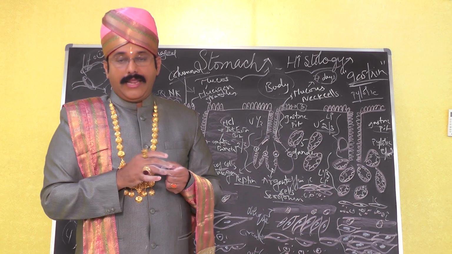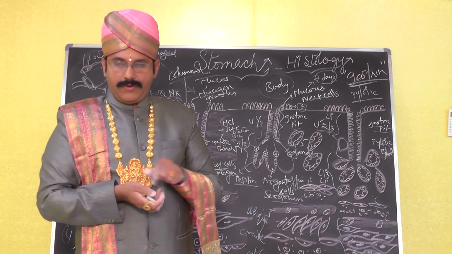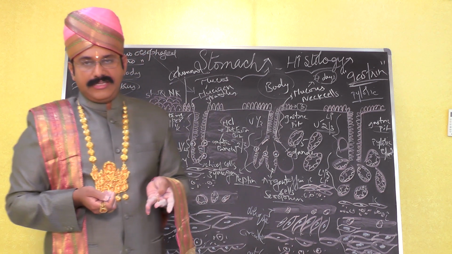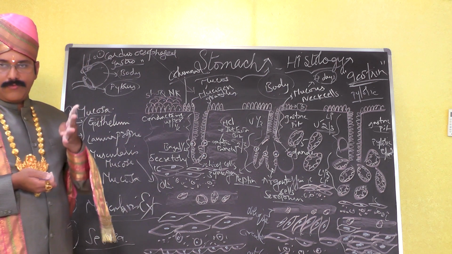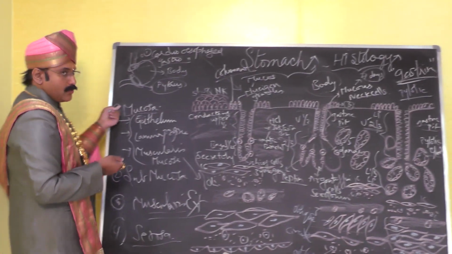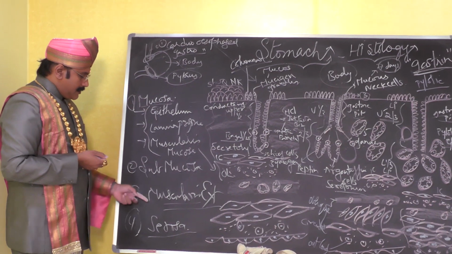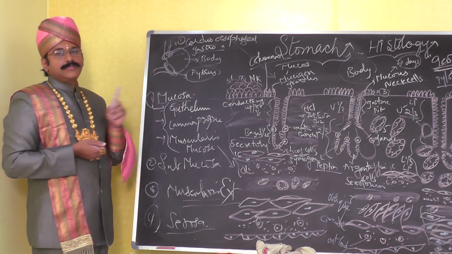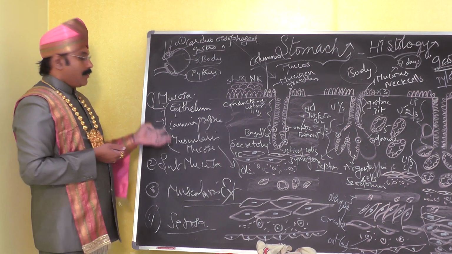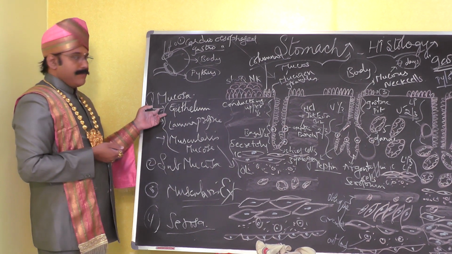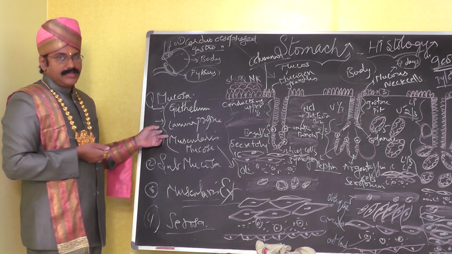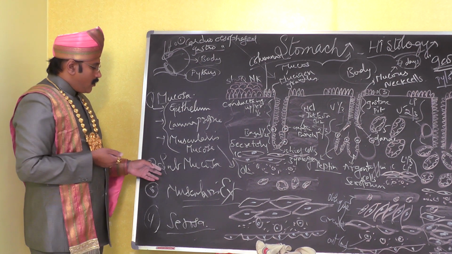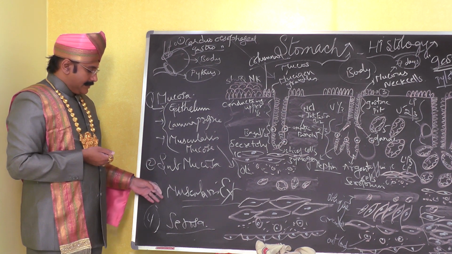So you should be able to tell, starting from the mucosa. Now you know the GIT, when we talk about the wall of the GIT, we say it is having 4 layers. What are they? You have got the mucosa, submucosa, muscularis externa, serosa. And if you see the mucosa, it's not a single layer, but it is having 3 components. That is the epithelium, first layer. Second one is the lamina propria. Third is the muscularis mucosa. Then we have got the submucosa, the muscularis externa.